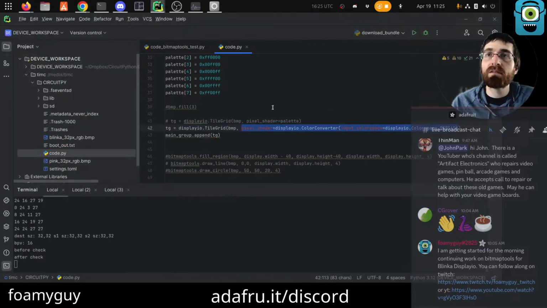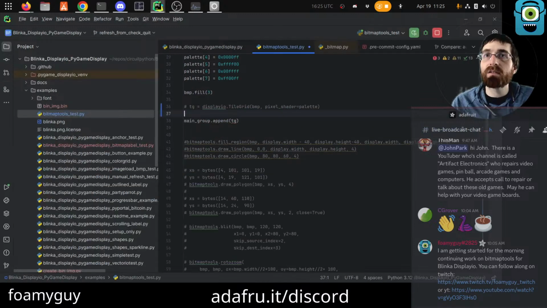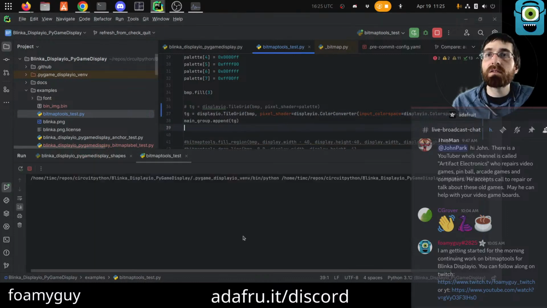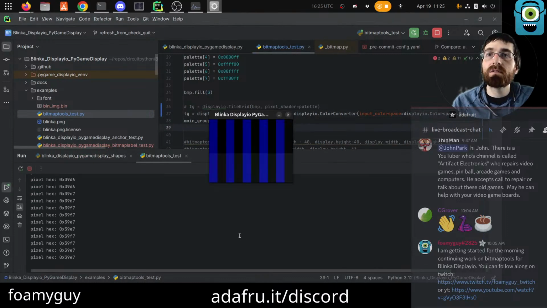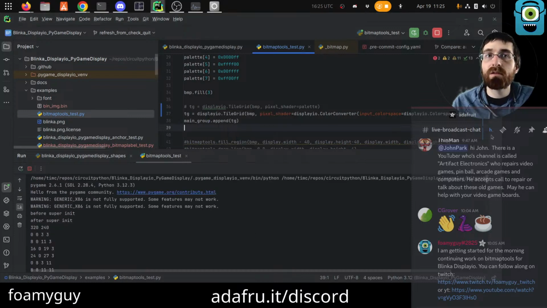Obviously we have a logic error because it's not doing what we're expecting, but... Okay, here we go. Now we run that, and it's not working correctly, but it is showing some blue, which is closer to the right direction.